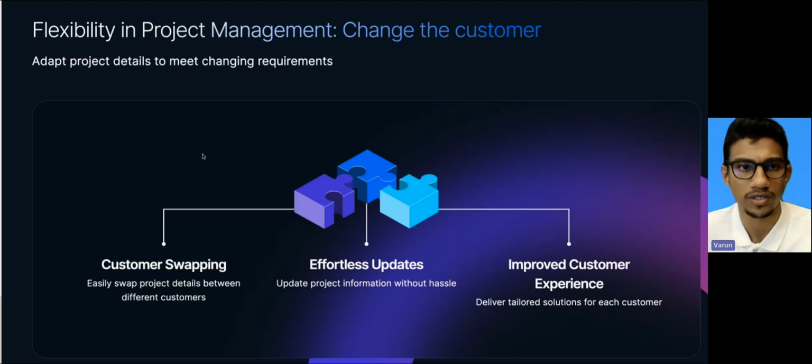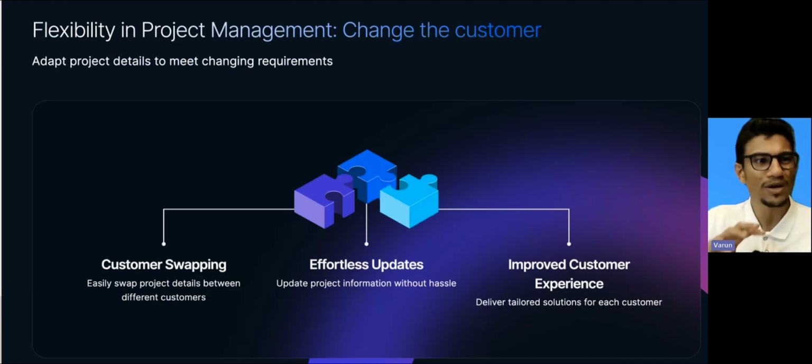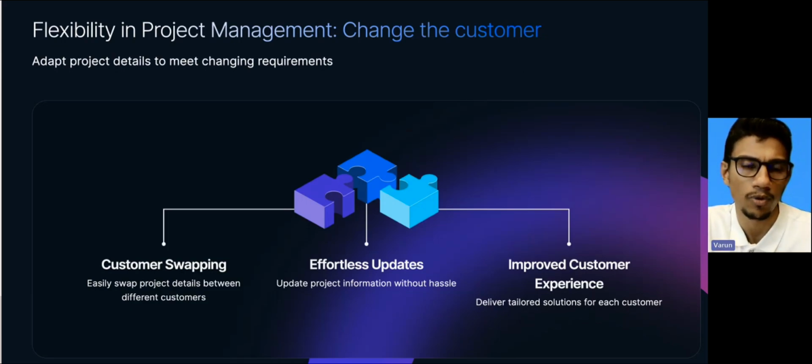Flexibility in project management, where you'll be able to change the customers right now. So you'll be able to adapt the project details to meet your changing requirements. Let me just give you an example. Imagine if you made a small data entry error while creating a project. Imagine that you associated a project with a wrong customer.